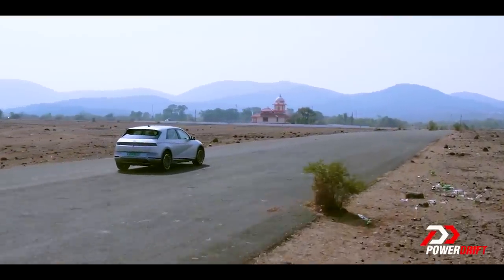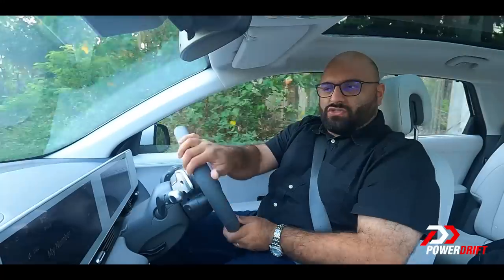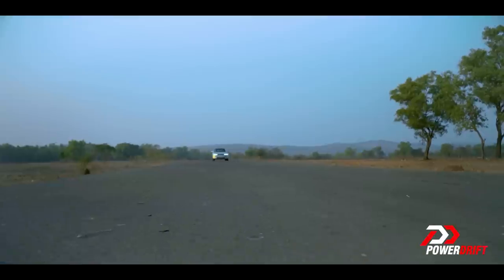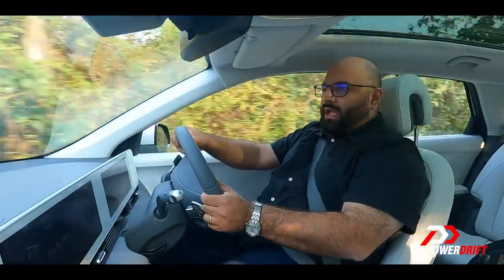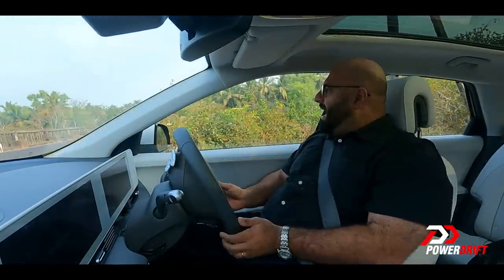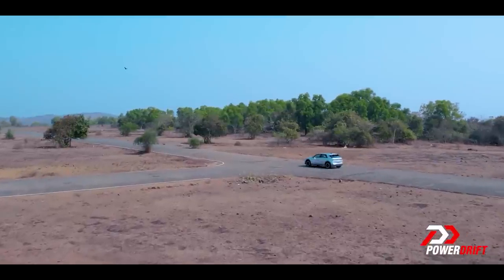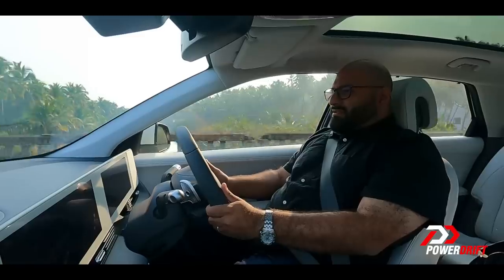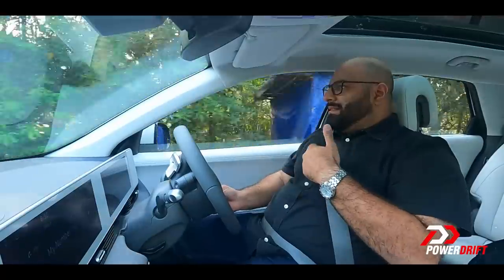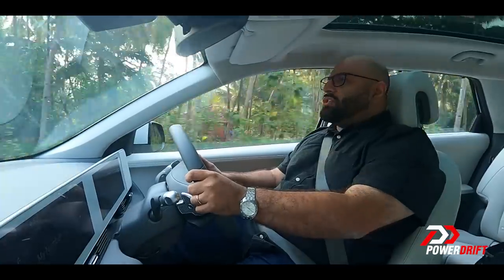You still have 200-plus horsepower and 350 Newton meters of torque — great figures, and it drives equivalent to what you'd expect. Don't expect crazy zero-to-100 times, but it feels brisk enough to pull away from a stoplight or do a point-and-squirt in traffic. It is fun in the most electric, clean, sterile of ways — it's not going to be a hot hatch, but for people who want something that stands out and drives like an EV should at 50 lakh rupees, this is probably as good as it gets.